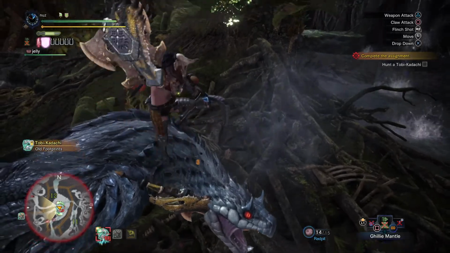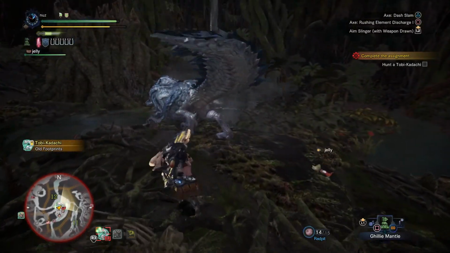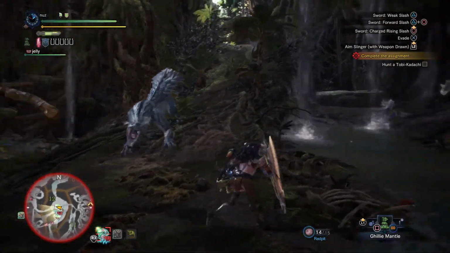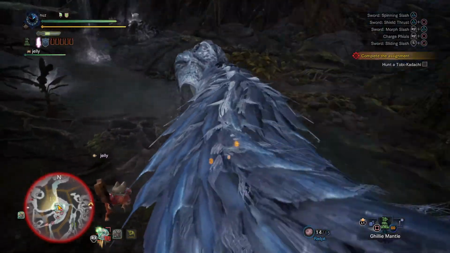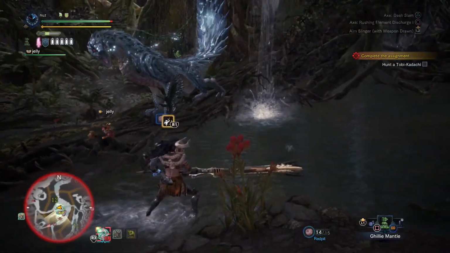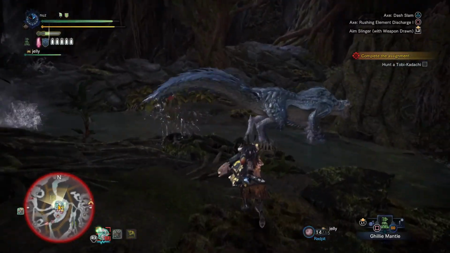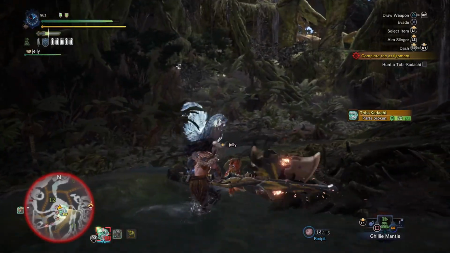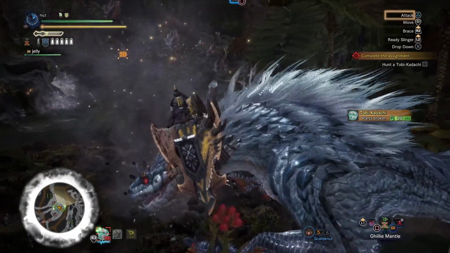Let's go ahead and wound up the head, so it'll take some extra damage. Gosh, she moves so slow. Oh yes, we cut the tail. Well, we didn't cut it, we broke the tail. And we get a mount.